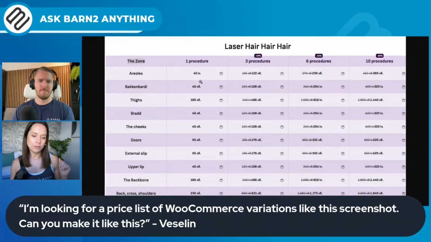The two ways that Bulk Variations isn't exactly like this screenshot are, one, the minus 10%, 15%, and so on tags across the top. You'd probably need to do some custom CSS or something to add something along those lines. And this has a cart icon in every cell. Instead of that, WooCommerce Bulk Variations has a quantity picker where you can choose the quantity and then you add multiple variations to the cart with the add to cart button underneath. So those are the two ways in which it's slightly different, but overall it's a pretty close match.